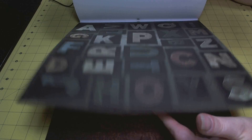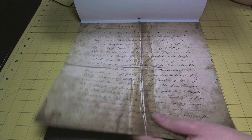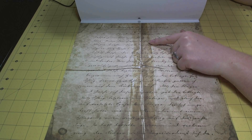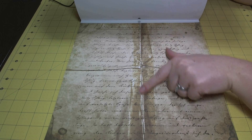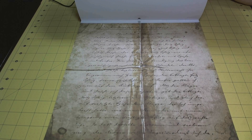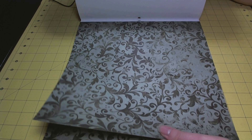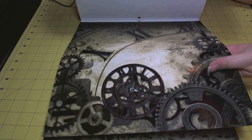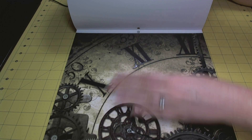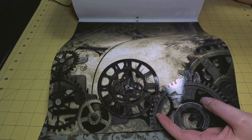So many of the pages have just beautiful varnish. There are typesetter print-setting letters, and this one looks like a letter that's been read so many times it had to be taped and now the tape is yellowing — which is why you use acid-free things, because that's what happens if it's not acid-free, but it's so cool looking. Then a lovely floral, clocks, and this is probably my favorite: a large clock face with distressing, beautiful floral in the background, and all these gears on the bottom.